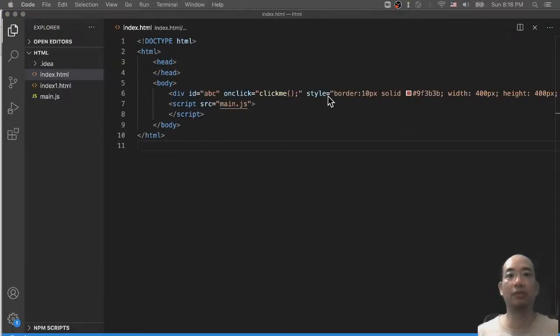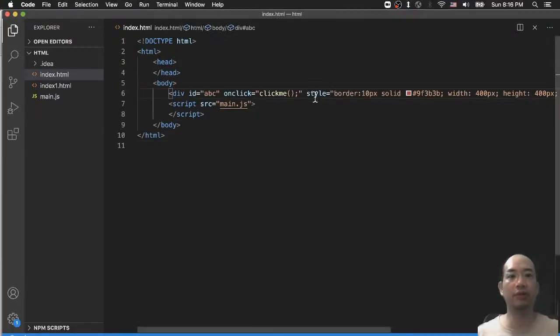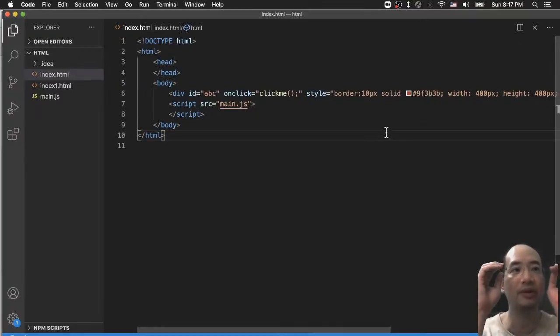What I'm going to do is move the style out from the HTML again. First we will take it out from this element, and then we will create a main.css file, and that is the way to move out the style. Okay, once you're done, please let me know.